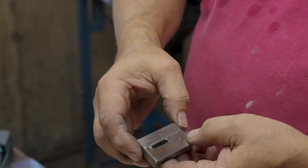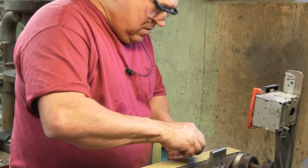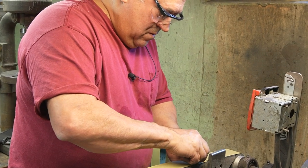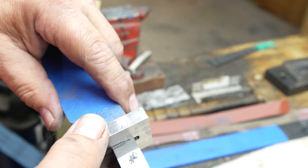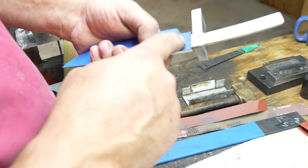But first off, I see that this face is pretty ugly. So I'm going to hit it with 400 just to start to refine that a little bit. Blade has been filed and this needs to fit up there. This is relatively close to the size of the tang, not perfect. So we want to find out the high spots where it comes in contact with this.